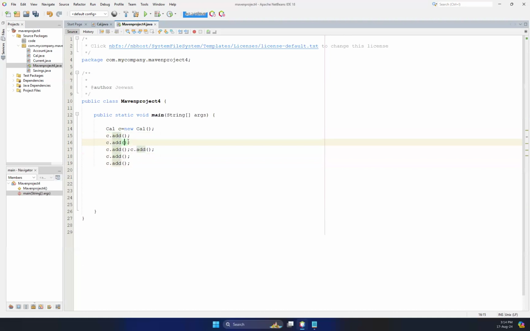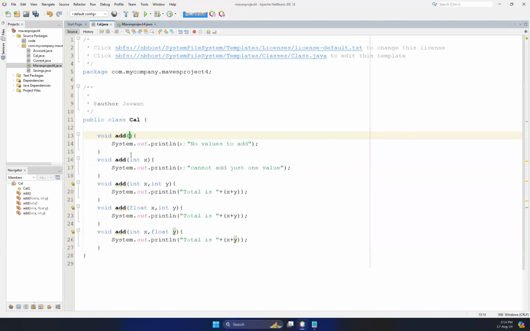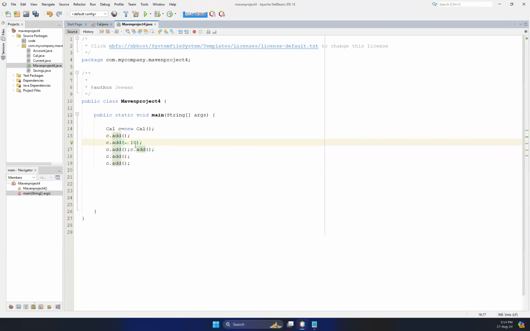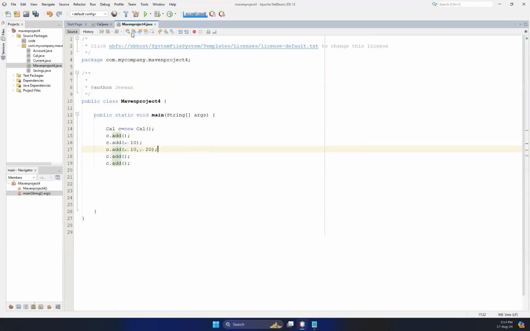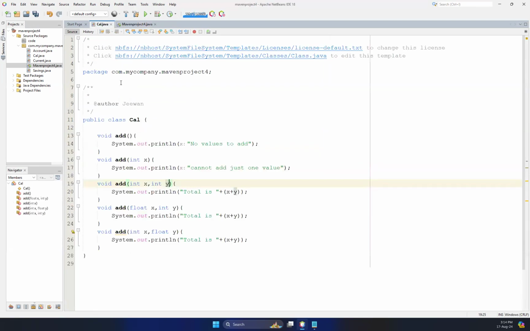If you just pass an integer value, that means you are calling this method. If you pass two integer values, 10 and 20, that means you are invoking the second method. If you pass one float value, 10.5 float, and 20, that means you are invoking here.